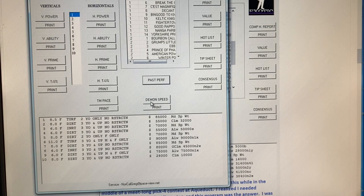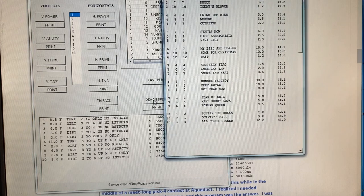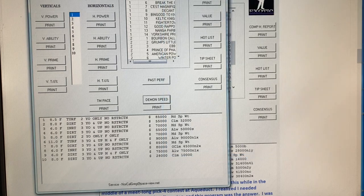Also, his Speed Demon — this isn't the complete Speed Demon program, but it does give you the Demon Speed rating. The Demon Speed rating is one of the best we've seen. He really, really did an excellent job with this. For every race, you'll have who the top horses are. If you did nothing more than bet the top Demon Speed, you would hit a large percentage of your bets. But again, it gives you another option.